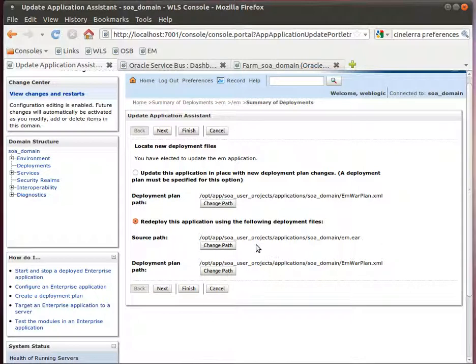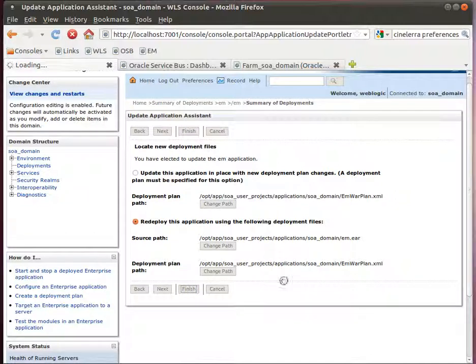All I need to do is redeploy it with the same variable, same values, so that it will reread this deployment plan. So I just hit finish, and that will recreate the service with that new deployment plan.